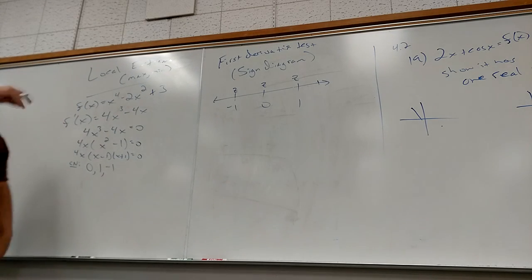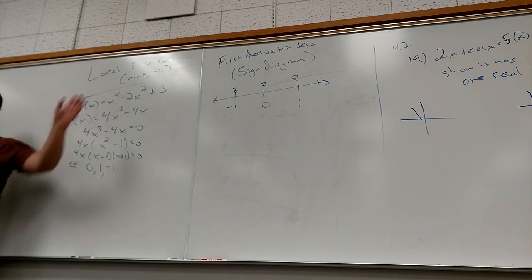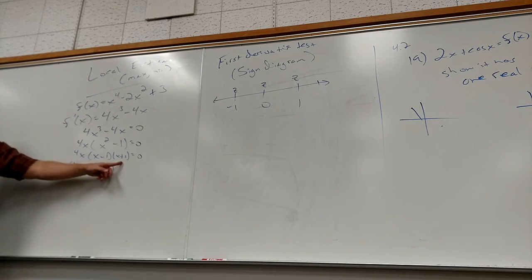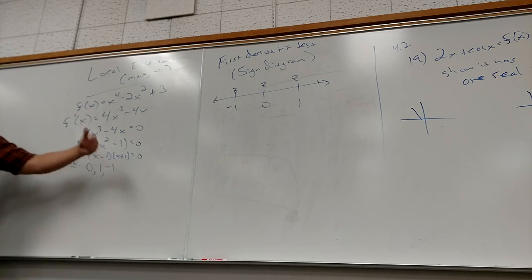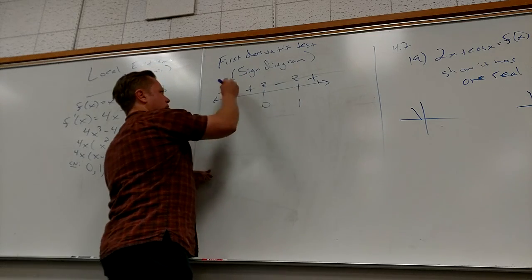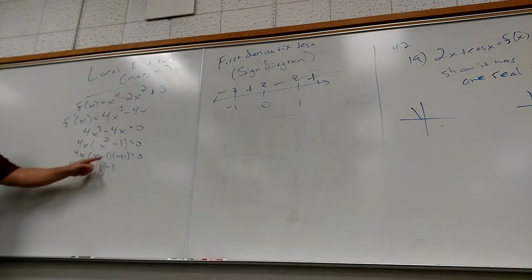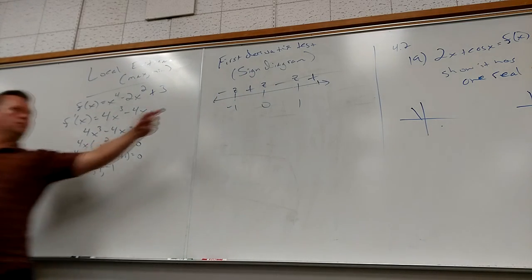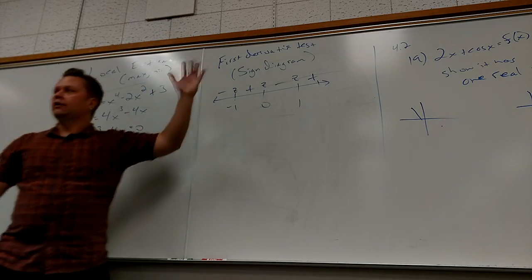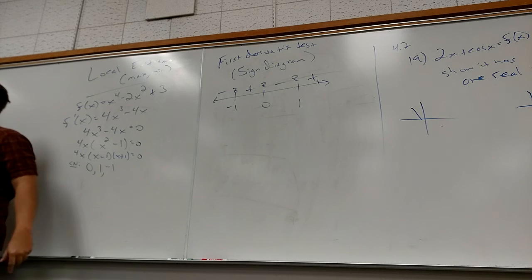So if I put 1 billion in, or if you put 2 in, it doesn't matter. They're both out there. Let's put 2 in there. It's easier to put it in this thing, to be honest. That's positive, positive, positive. So I get positive. So this is going to be negative, this is going to be positive, this is going to be negative, because the multiplicity of each is 1. If you need to, plug in 1/2, negative 1/2, negative 8, or whatever, and you'll get the same thing I got, hopefully.